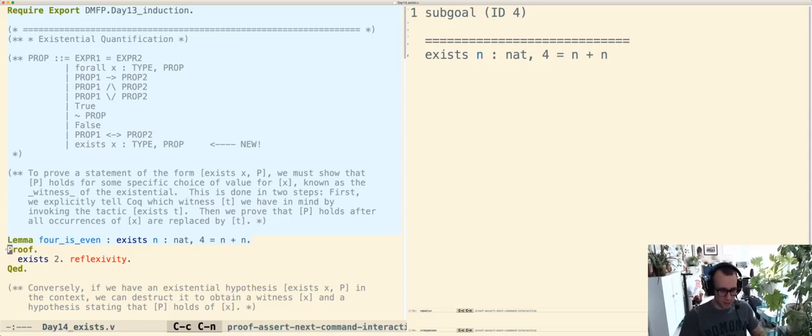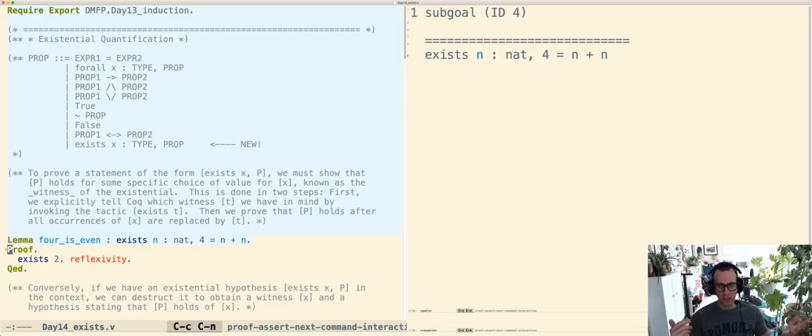So here's a little lemma saying that there exists some natural number n, such that 4 is equal to n plus n. Now, math whizzes may have at this point identified that n is going to be 2. Metagame whizzes may have noticed that you can see the number 2 down in the proof there. So, okay. What's going on here? This exists says, look, there is in the world some natural number n such that 4 is equal to n plus n. What does a proof of that fact look like?